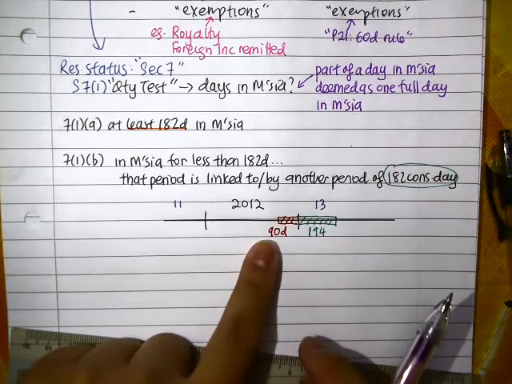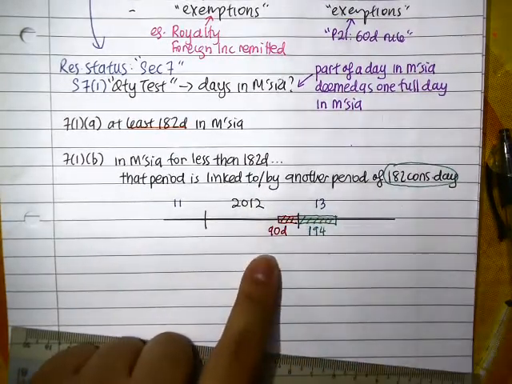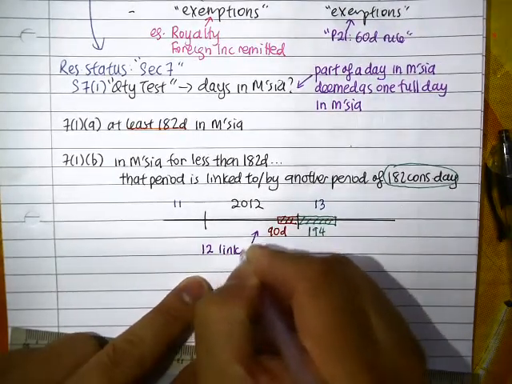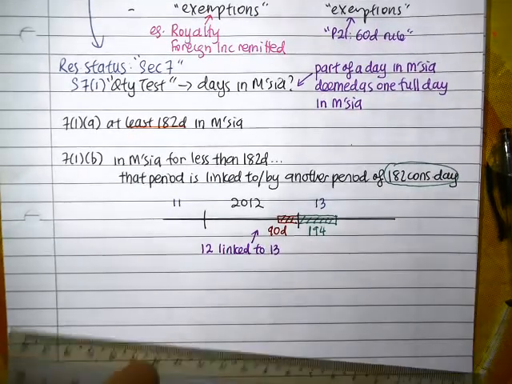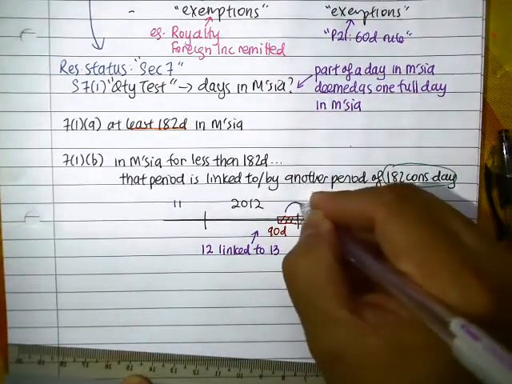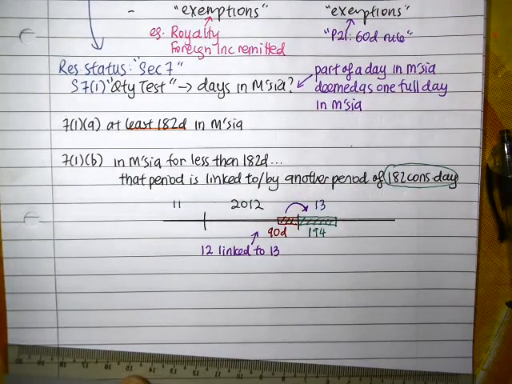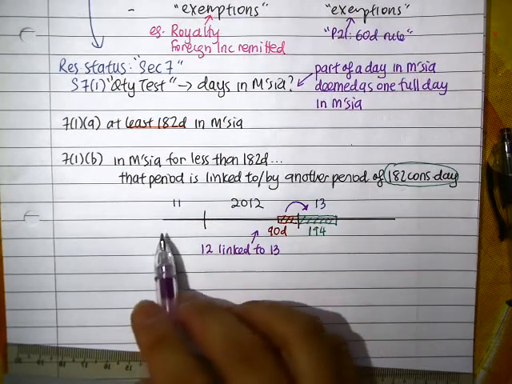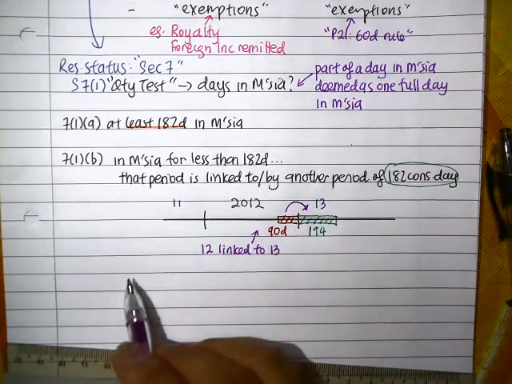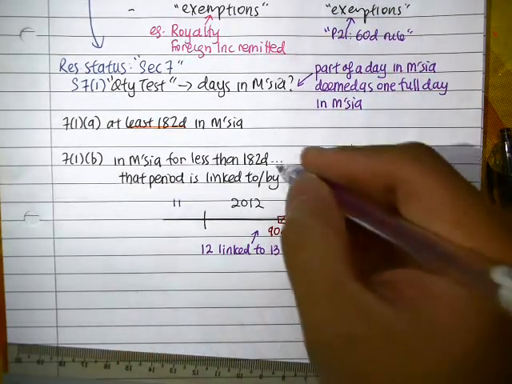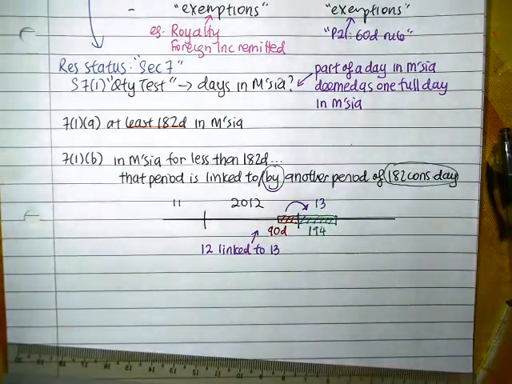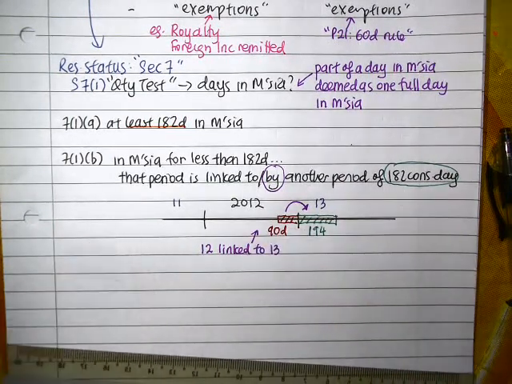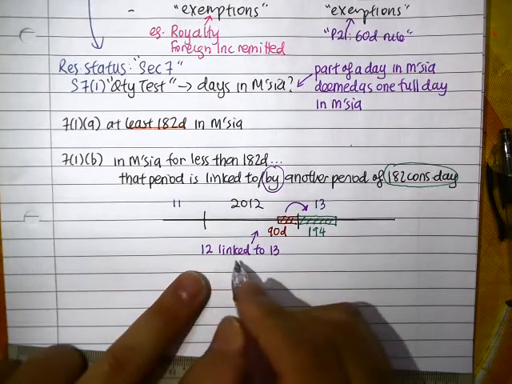Now, so if I tell you your neighbor is 194, now that would help you, because you don't have 182, but because your neighbor has 182, now then in this case we say 2012 is linked to 2013 because you've borrowed from 2013. So that's called linked to. Now you can borrow from 2013. You can also borrow from 2011, right? So when you borrow from the one in the front, then we call it as link by. Understand? Huh? So link to is borrow from 2013. Link by is borrow from 2011. Follow? Huh? Okay. Now so 12 is linked to 13.